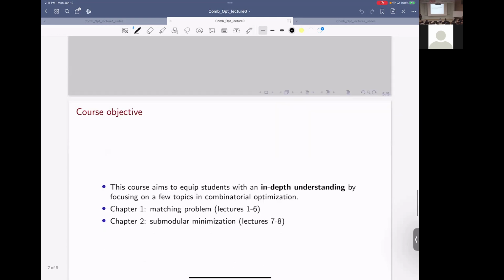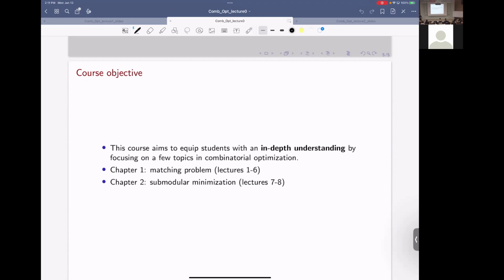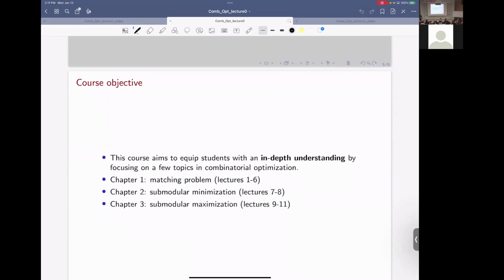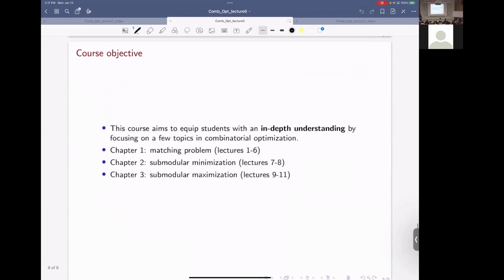And then I'll move on to something more recent, which is submodular function optimization. We have submodular minimization and submodular maximization. Submodular functions are a non-linear function class. You already know that convex minimization can be solved in polynomial time, but in contrast, convex maximization is a difficult problem. Similarly, submodular minimization is easy, and submodular maximization is difficult. But both problems have important applications in many areas. So I'll cover these two topics as well.